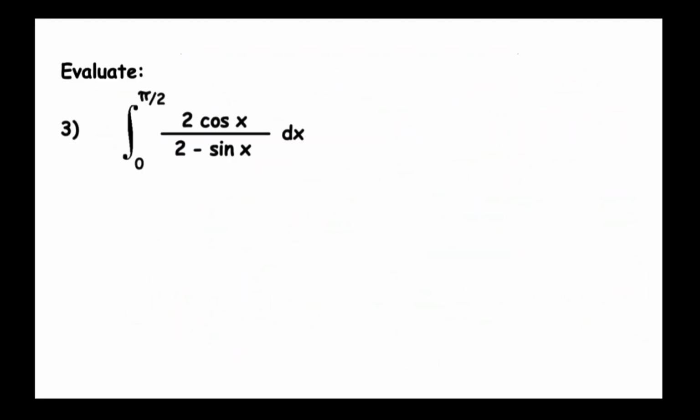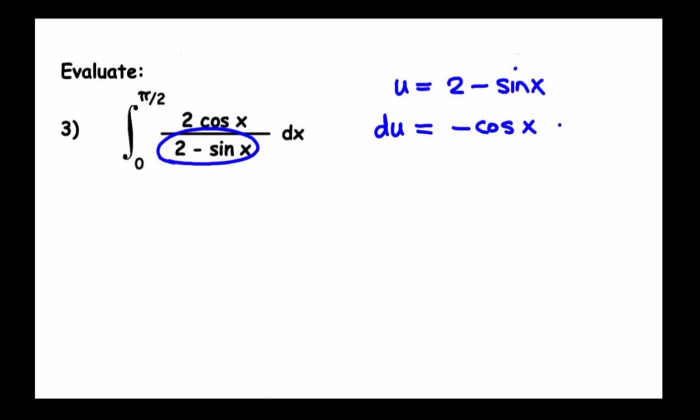Well, here's some trig, and it's a definite integral instead. I gave lower and upper limits of 0 and pi over 2, so this should be a numeric answer. Let's see if we can come up with it. When we do the u sub, it'd be better to make this the u. Now the question becomes, do we include the 2 in there? And I'd say, yeah, let's do it. It's not going to hurt. Because when we do the du, the derivative of the 2 is 0 anyway. And the derivative of negative sine of x will be minus cosine of x dx.